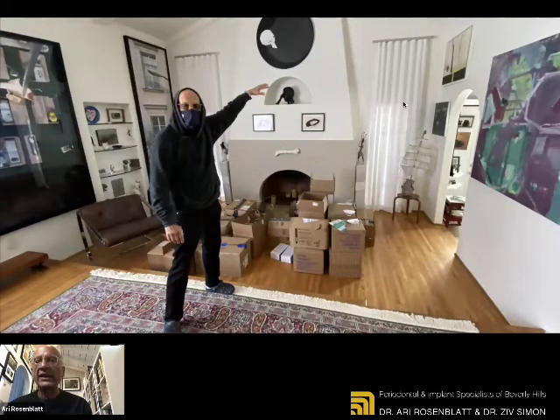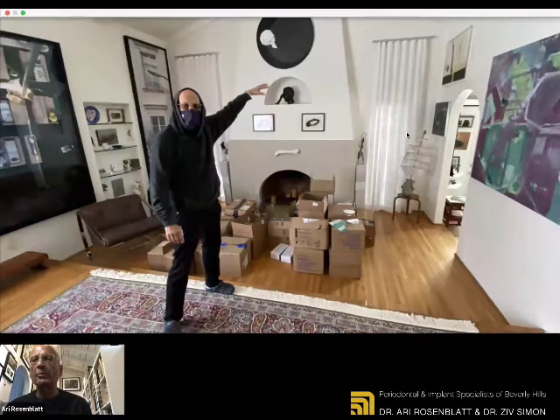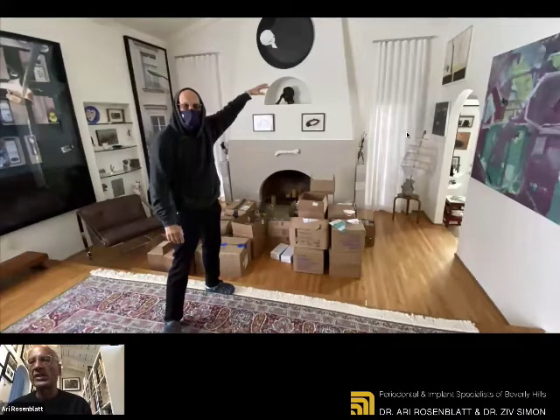The only problem is my wife didn't like our living room being allocated as a storage room. But eventually, we managed to categorize it and get it into a nice storage facility, including our office. It was at least reassuring every day when I woke up to see that we have our equipment ready so that when the quarantine was lifted, we would easily be back in business, as well as provide safety for our patients and our staff.